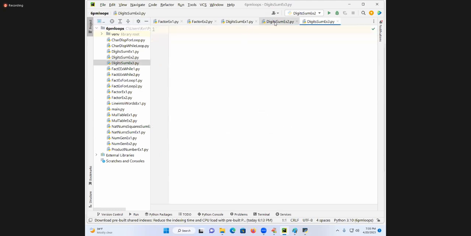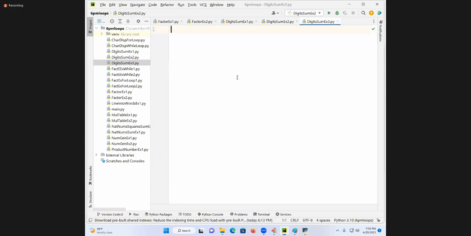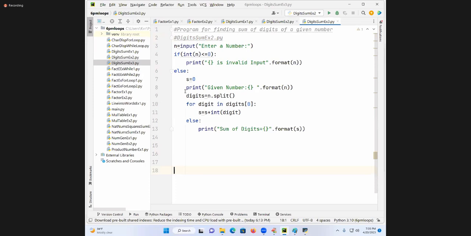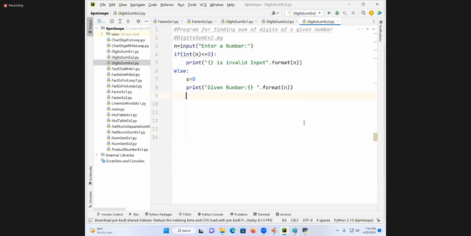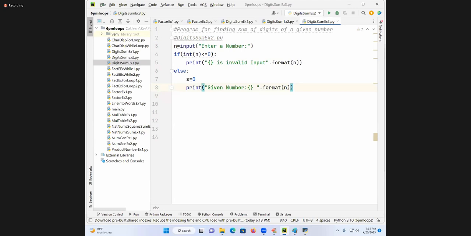Okay. Now take this example. Copy completely. See what I am doing. See that given number. What is that now? N. Now see, what is the type of N? STR. I am converting into which type? List type I am converting. List type, typecasting concepts.